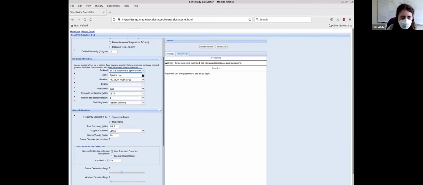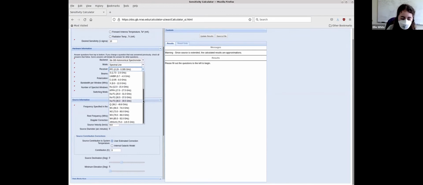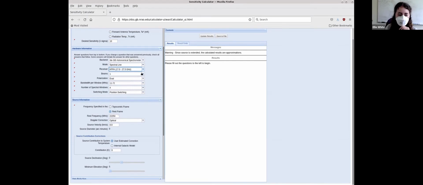So of course with Vegas, we can then choose what mode of observing we want. We can either choose spectral line or pulsar. For this demo, we're going to go with spectral line. And receiver, we can choose from the list of all the receivers that are possible, or that we have here at the GBO. Of course, there's not a guarantee that every one of these will be up during each semester. Some of them are not often used, but yeah, of course, you can propose to use whichever receiver you want, and just kind of bear in mind that some of them are harder to get time on than others. So we're going to choose KFPA for our demonstration here.